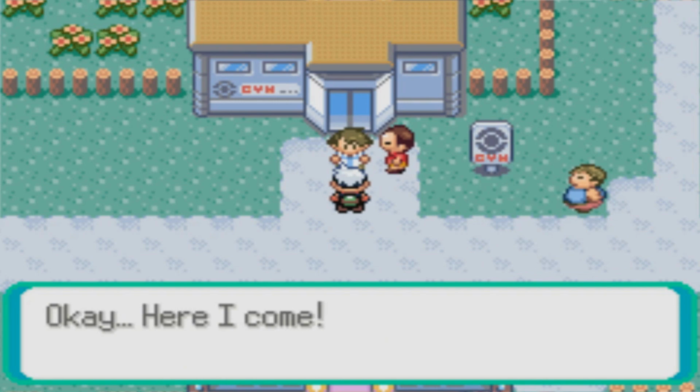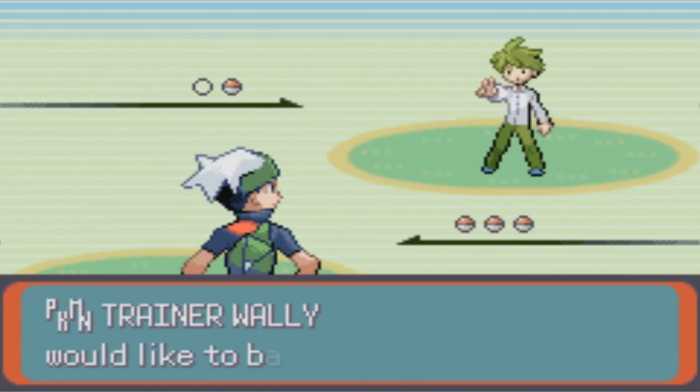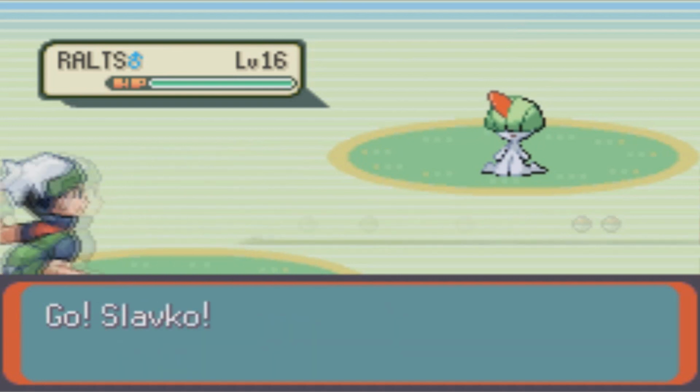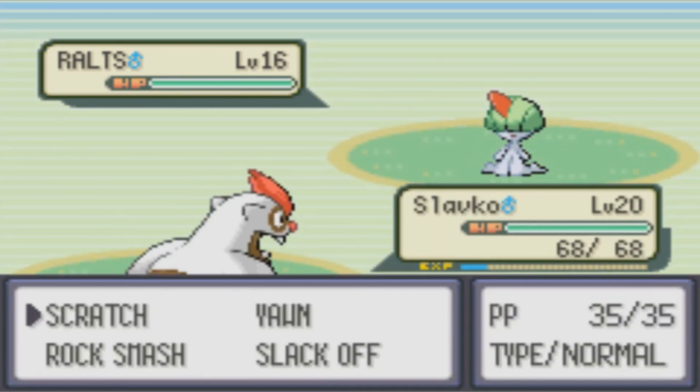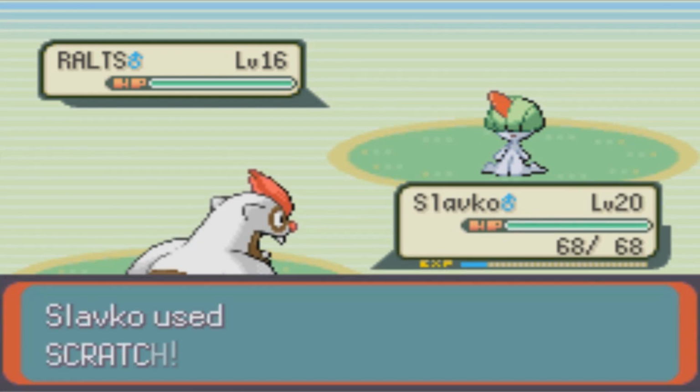Okay, here I come. So yes, we're actually going to fight Wally here. Let's see how much better he's gotten. He does have a Rollout. It's level 16. First I'm going to move this Rock Smash there. Let's go ahead and do a Scratch, and... Oh, that was quick.